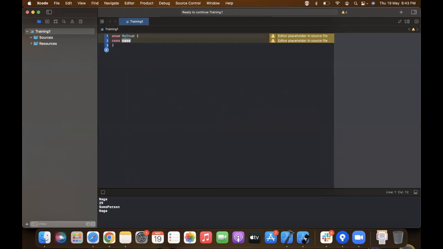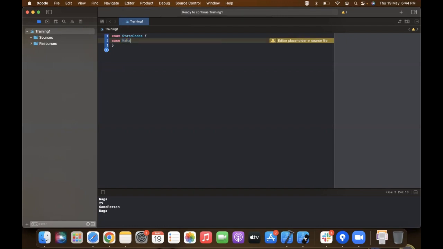I'm saying my enum. Inside the enum, values are defined in cases. To be more sure, let's say state codes. For any registration number, bike or car registration, the first two letters are the state.